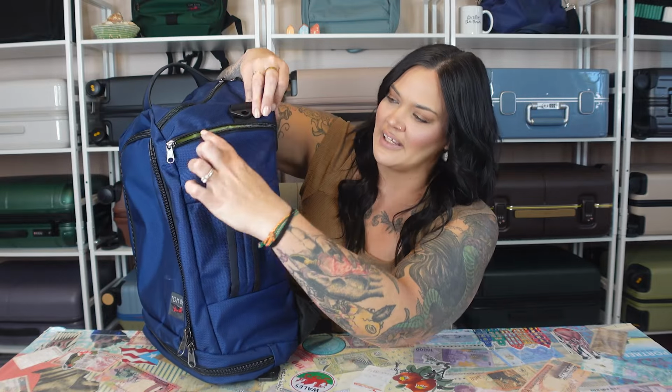Now there are 3 great exterior pockets. You have this little one right here, that is just about this big. You've got that moss interior, and this is going to be really good for a phone, passport, wallet, something like that.